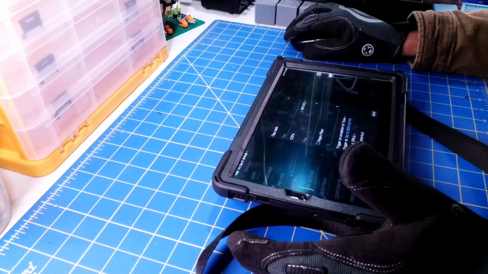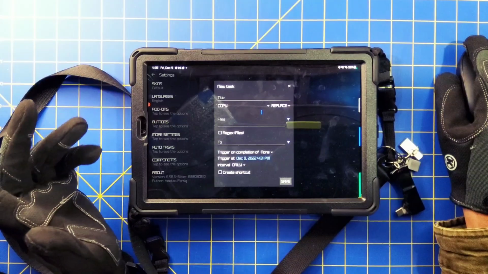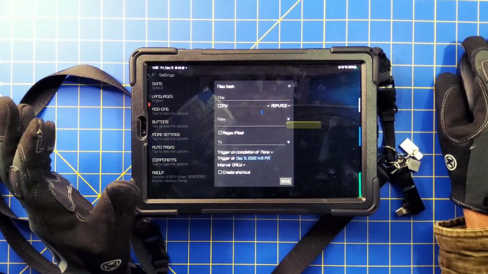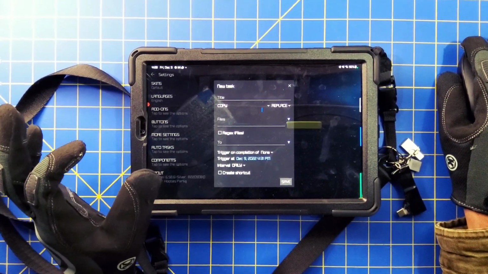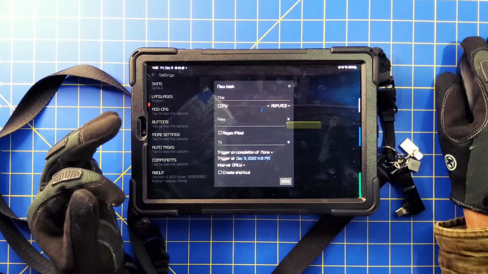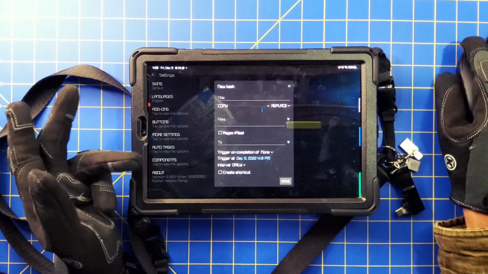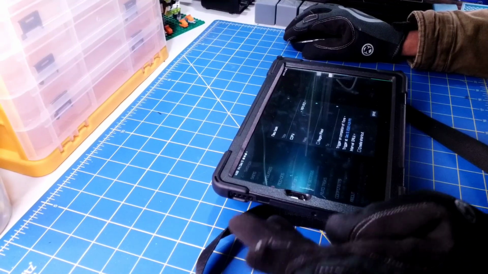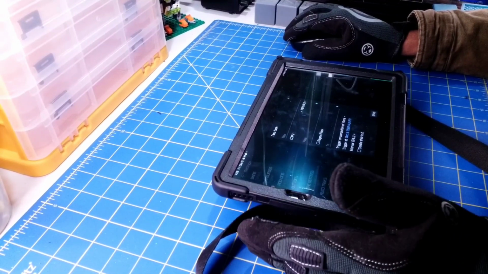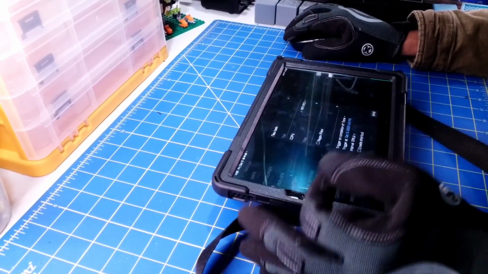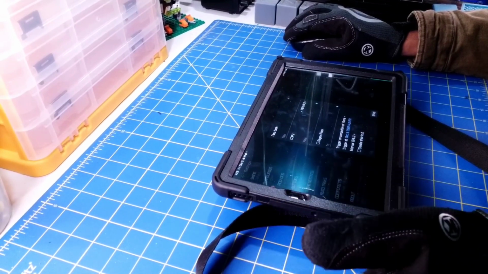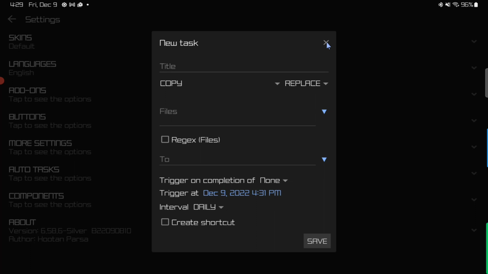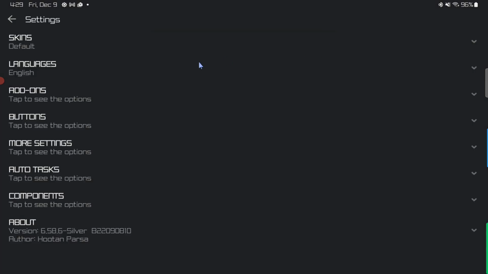So for me, on one of my devices, I have a folder for all of my assets when making videos. So what I'll do is I'll put all of the files that I want to be copied in one folder. Like say I'm creating thumbnails or graphics or stuff like that, I'll put that in one folder, and then I'll have that automatically copy all of those files to the assets folder, so that when I make the video and I clear that assets folder, all of those files will be right back where I put them, and when I go to make another video, I'll have everything I need.